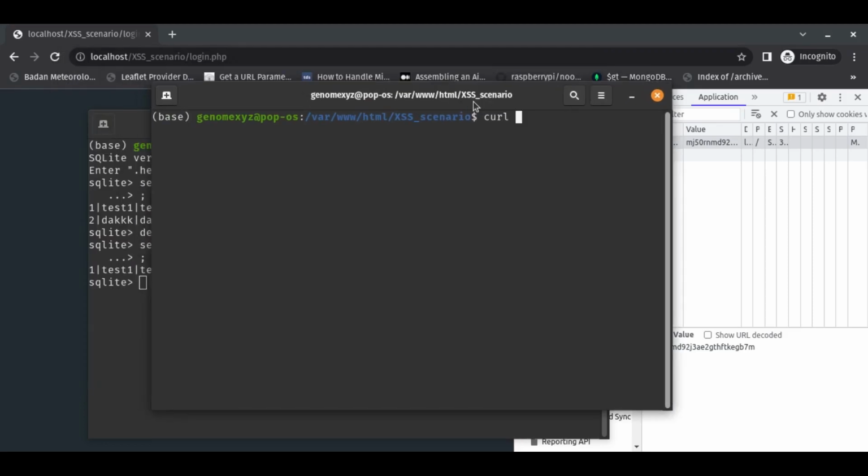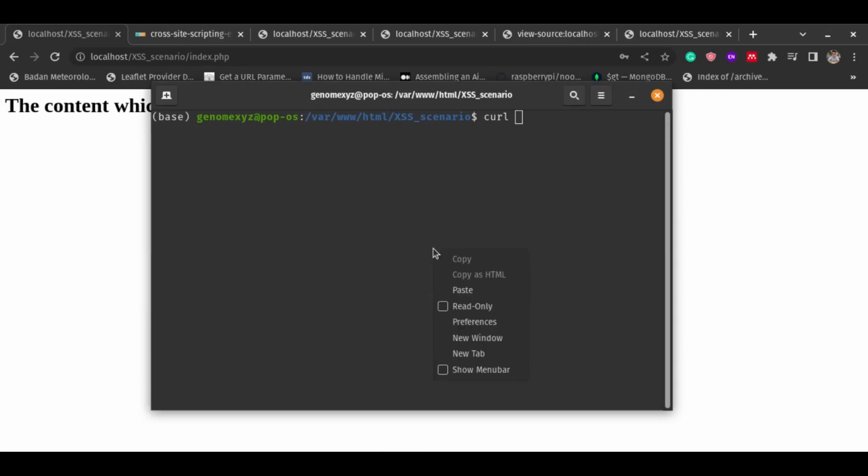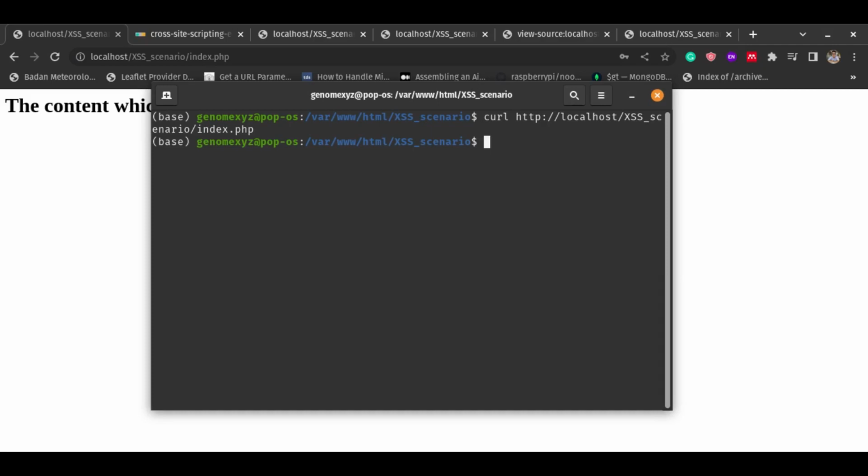Here I will use curl. If I just use vanilla curl like this, it will respond with nothing because I don't log in.